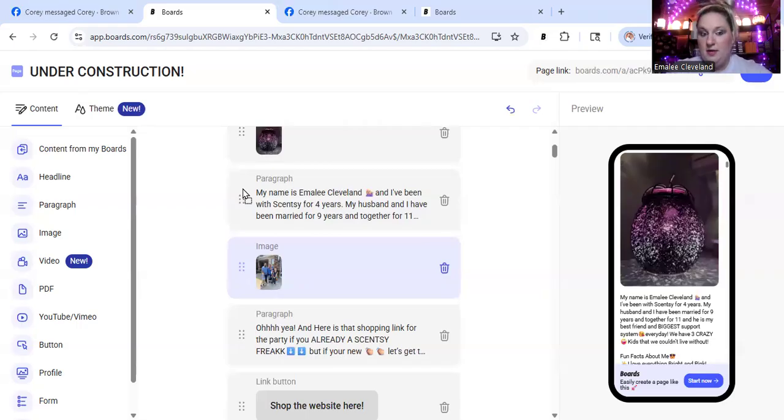And then the other thing that I'm going to show you guys how to edit is this little paragraph. So you have headlines, you have paragraphs, and you have images, and you have links. That's all that I really put in this scroll party. There's a lot of other features, as you can see on the side. You could put YouTube videos, you could put a video of yourself. So like if you wanted to add one about changing your wax in here and you had a video uploaded to your phone already, you could put it right in here. There's so much that you guys can do with this, but I try to make it really simple for you guys. So we're going to edit the paragraph.